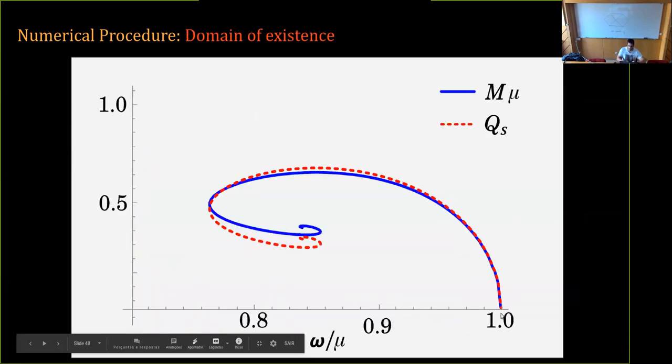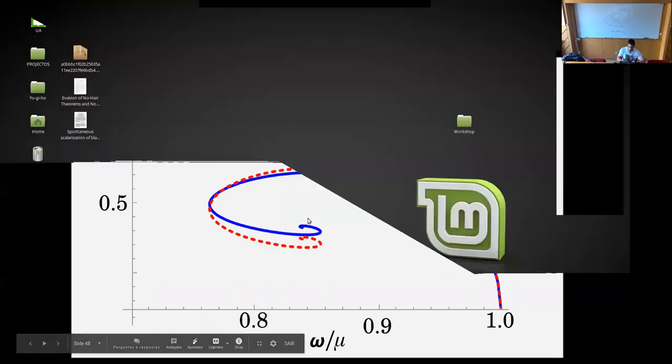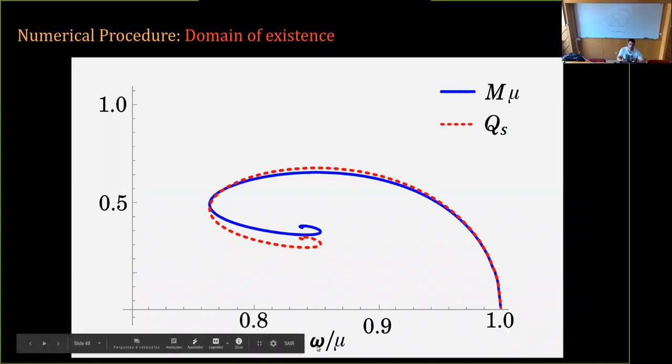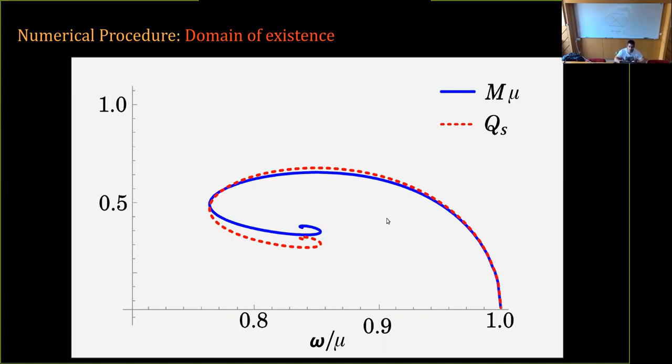For the domain of existence that we are going to obtain today, we obtain an inward spiral. These are all rescaled proper values, and we observe an inward spiral. This inward spiral is common for the majority of these bosonic objects, like Boson Stars and Boson Stars with self-interaction. As we go inside the spiral, we have an increase in the density, but it also has a change, since you see that the mass also changes.